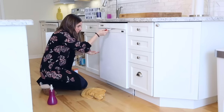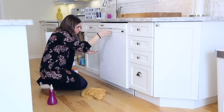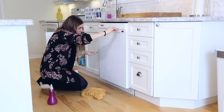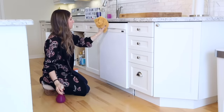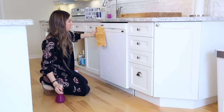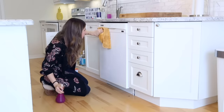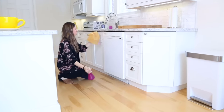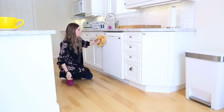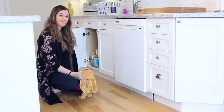As long as you use some sort of product that will help descale and deodorize your dishwasher, you're fine. Now the exterior of my dishwasher being white does get a little bit discolored, so I'm using some baking soda on a cleaning toothbrush to remove some of that discoloration. Then I'll clean it with some all-purpose cleaner and a microfiber cloth. And of course if you have stainless steel appliances, you can give that a wipe down too. One thing I forgot to mention is your instrument panel — you do want to give that a little spray and wipe.